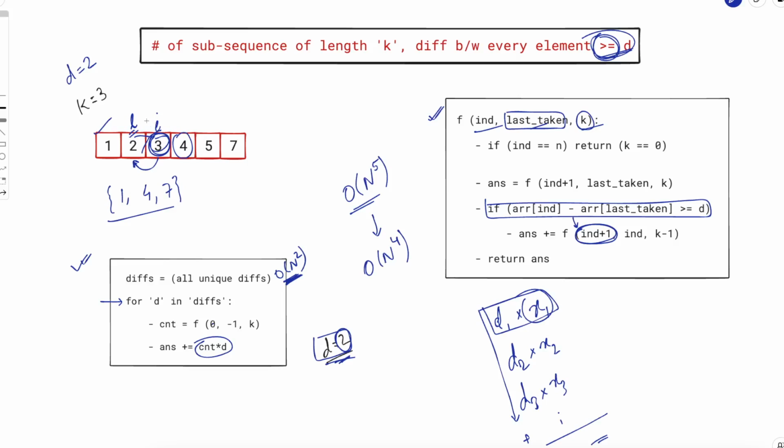Now instead of this, what if whenever you have taken any index, you forward the I to the index which is a valid index, or rather after which all the indexes are valid. If you do this, then you don't need to maintain this L, because you know that wherever I lands will be a valid index to take, right? So that's what you need to calculate.